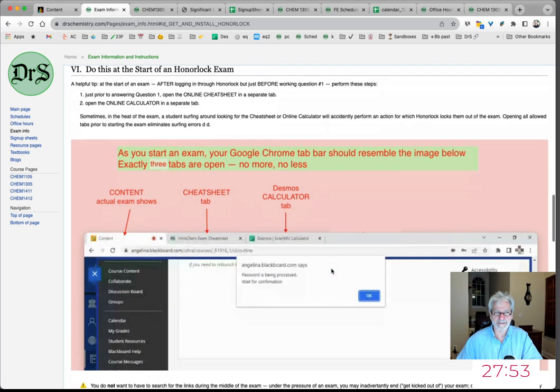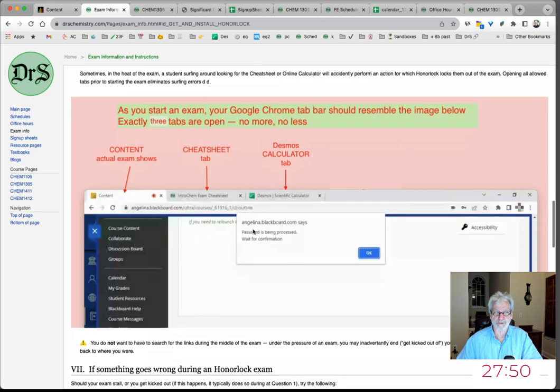When you take a test, you are going to use an online calculator, and you are going to be given a cheat sheet online. Nothing else. I'm going to give you a cheat sheet, and you're going to use an online calculator. You're not going to use a phone calculator. You're not going to use a handheld calculator. So I'm not going to be seeing you looking around saying, hey, that's a calculator. No, it's not, because you're using an online calculator. I will show you those in a minute.